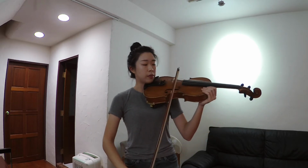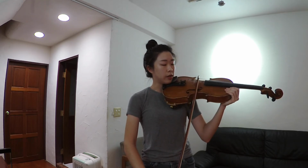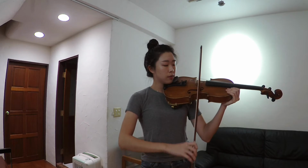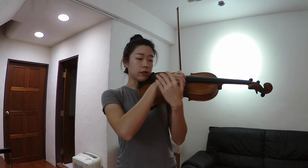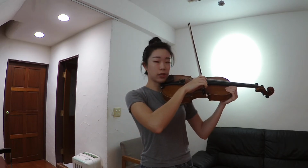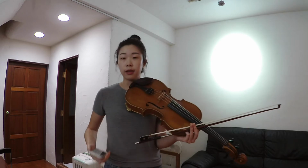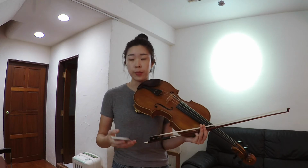Same concept, as you come back, make sure that your bow is still staying parallel to the bridge. Back to where we started. So wrist relaxed, elbow relaxed, and shoulder relaxed. They should be looking like this. Now I'm going to set a metronome for quarter note equals 35 and play along with me, and let's make sure that we focus on the points that were mentioned.